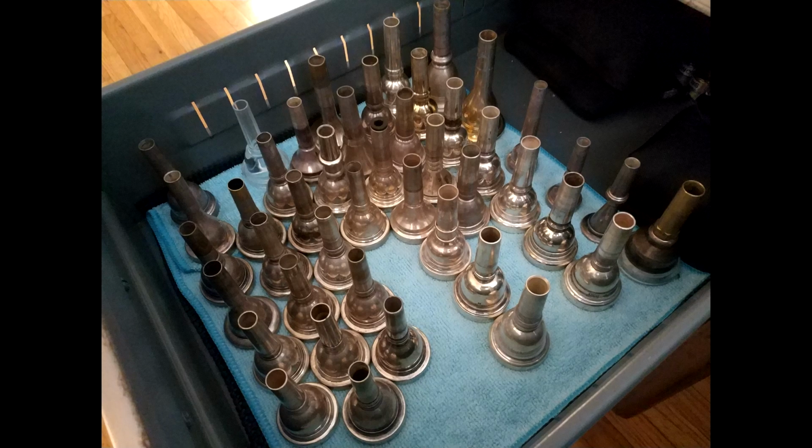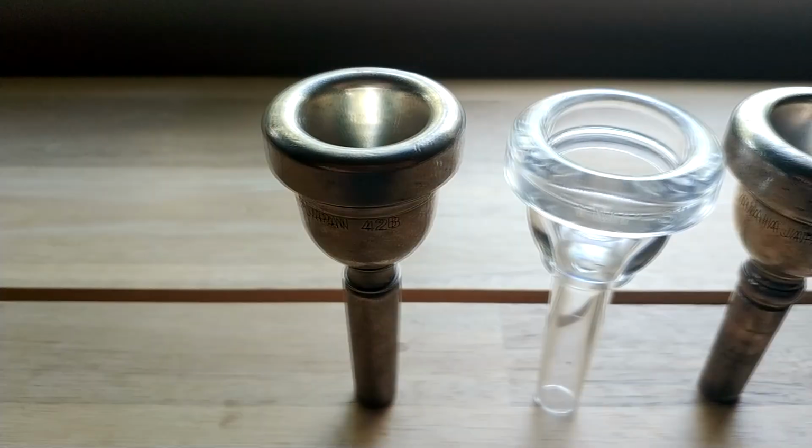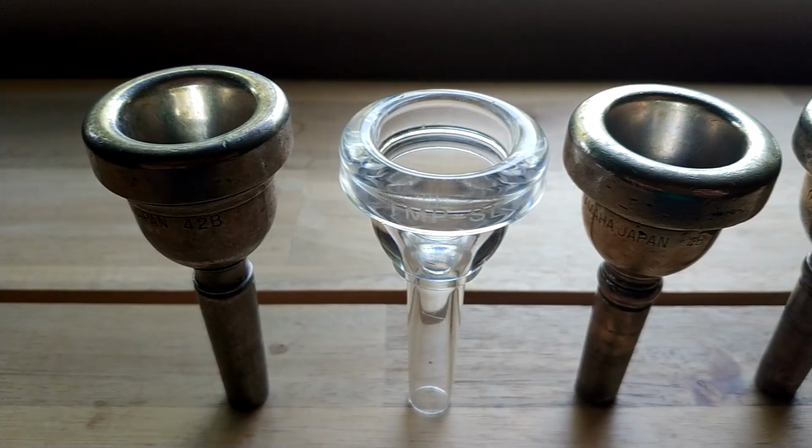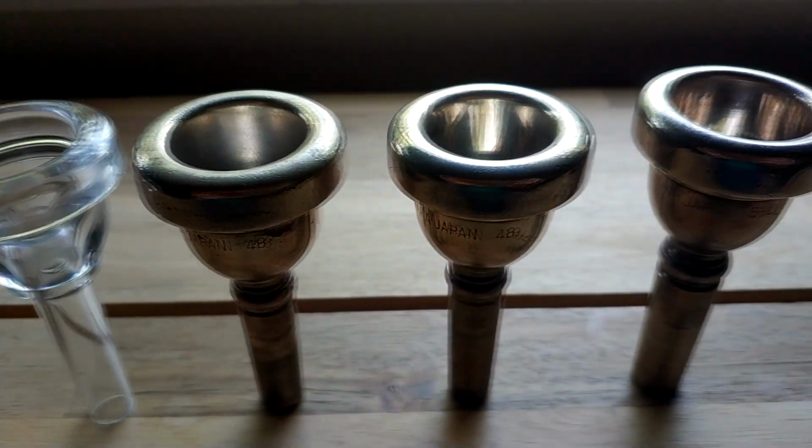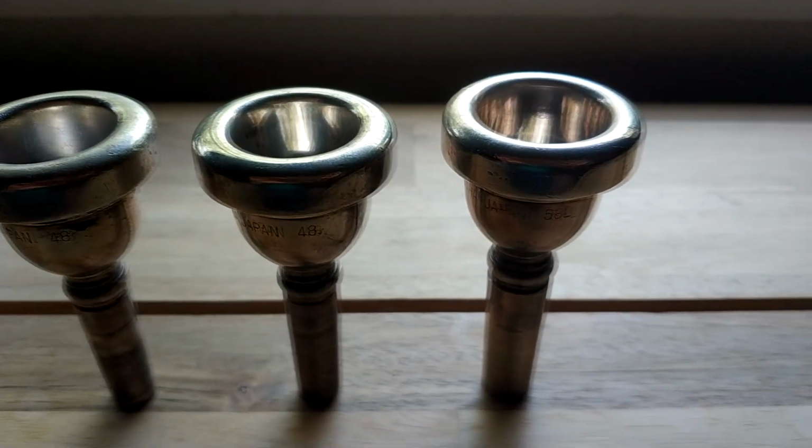There's a couple makers that use this kind of style. I think the most obvious are Schilke, the people who really made it a big way to do it, and Yamaha, who worked with Reynolds Schilke in the 1960s and 70s on a number of things, and basically ended up using the Schilke system for their own mouthpieces.